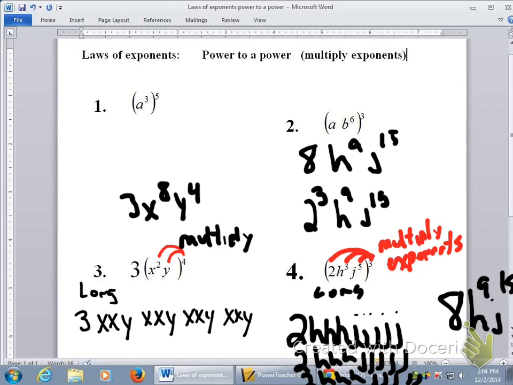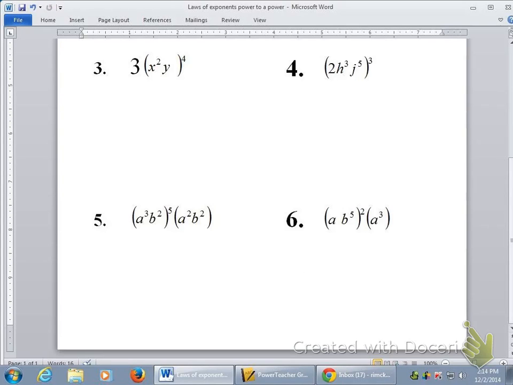I have one more example where we kind of combine yesterday's and today's. We'll take a look at that one and just understand what we're looking at. First thing I want to do is notice I've got this power of a power, so I'm going to do this exponent up here first. So I'm going to take care of that first and just focus in on that.